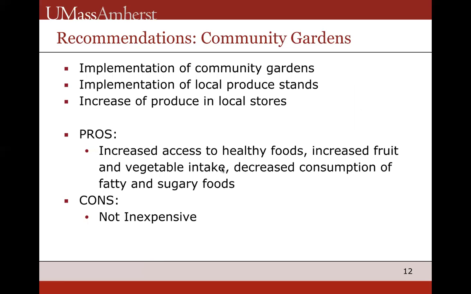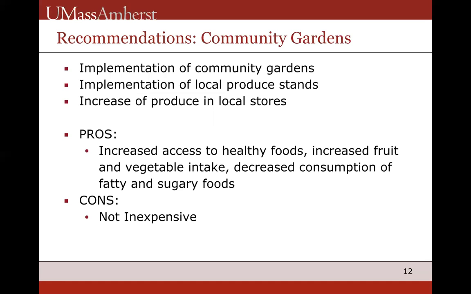Another recommendation we had was the use of implementing community gardens. So through the use of community gardens, children in areas that experience food insecurity are able to have access to healthy foods, which in turn serve as a protective factor against childhood obesity. So there's not much they can do to increase their fruit and vegetable intake if they don't have the actual fruit and vegetables. And depending on the area that they live in, it just might be too costly for their parents. So the community gardens are a way to ensure that they have free access to an abundance of fruit and vegetables.